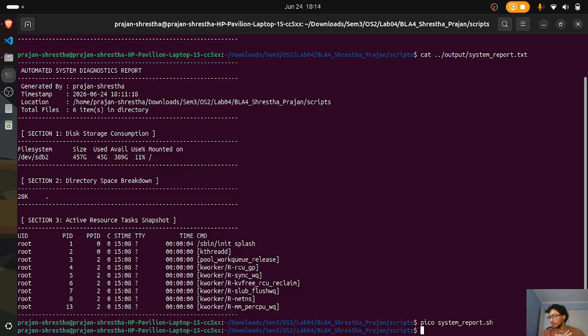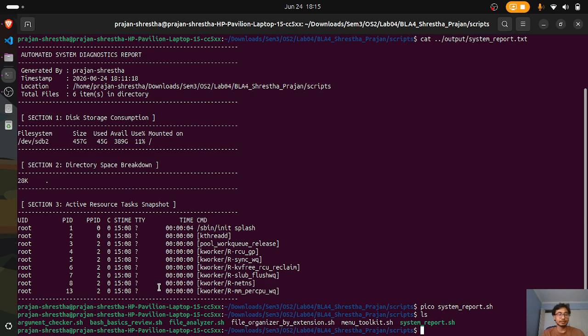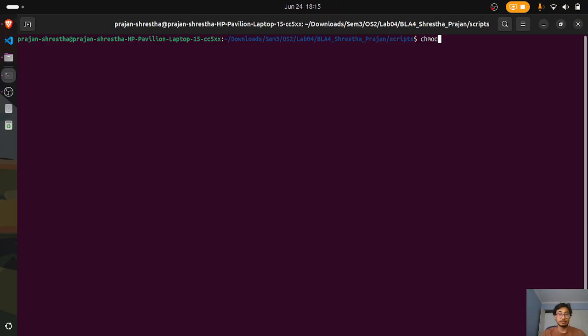The next one is menu_toolkit.sh. So let's do ls. Okay, so now we are going to run this script, which is menu_toolkit.sh. Let's clear this, and then let's give the executable permission. Now let's run this script.